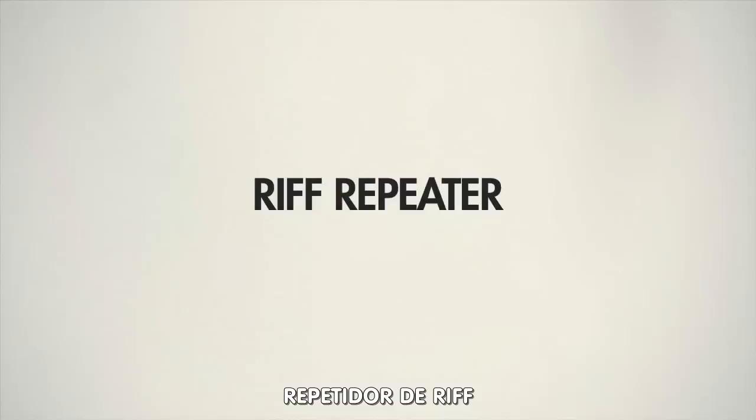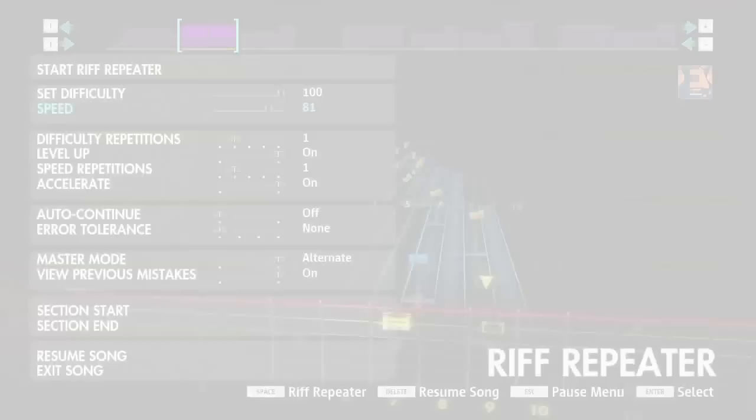Well, in Rocksmith 2014, you're able to pause right in the middle of a song and enter a mode we call Riff Repeater. The Riff Repeater even allows you to set your own targets that when you complete them, it could launch directly, seamlessly back into the song.